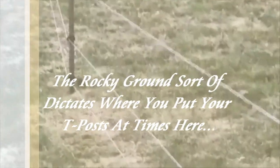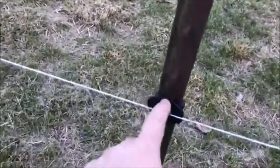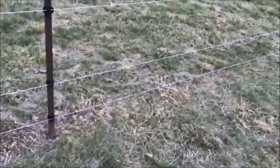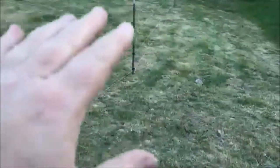Let's walk through here. The other kind of clamps that I've used to hold the wire are these. They've got a peg that goes in here and one that goes in on the side. They're okay, but for me, these things have too much play. Really don't like that. These, they don't move around hardly at all. So again, because of the way this was sagging and we have a lot of rain, this area will get water. I wanted to make sure that the fencing wouldn't touch the ground, so I put extra posts in over here.